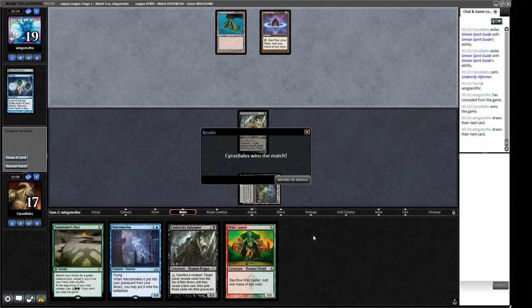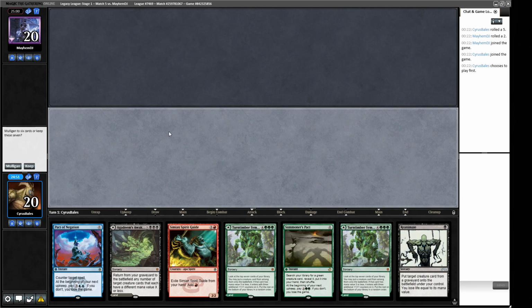So yeah, we got another win. So we're 3-1 going into the final round, looking for the 4-1. Not actually won the game with Thassa's Oracle very much today, but there we are. Let's go to the final round. On the play for the final round, pretty good.